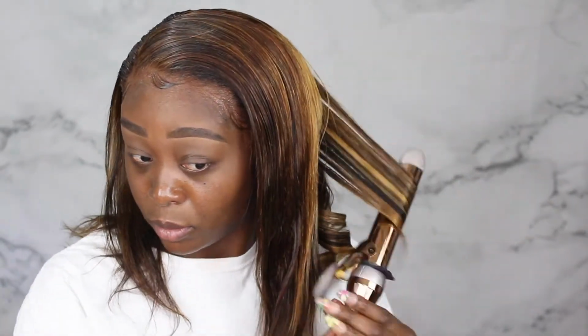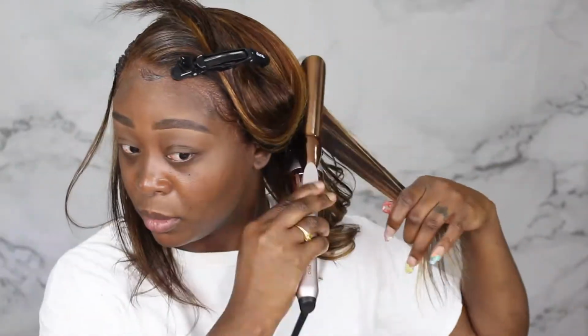No one is. So now I'm gonna go ahead and curl the hair up. I don't want any kind of tight curl. I want a wavy, bouncy curl. So I'm gonna curl it up, hold it for 10 seconds, then let it go and hold it in my hand so that it can cool a little bit, and then just drop it. I love the way it curled, so nice. I'm gonna continue to curl the whole hair, and when I'm back curling, I will show you the final results.